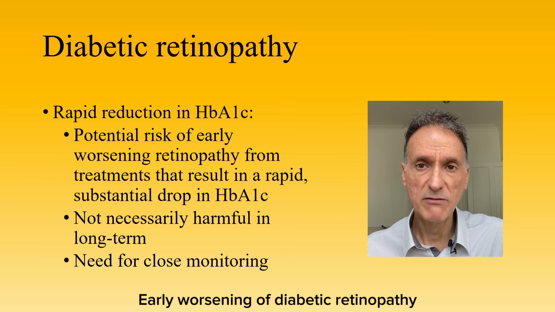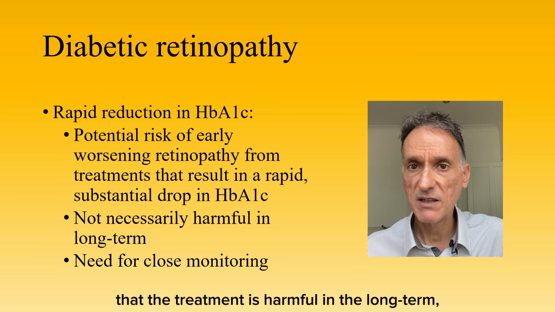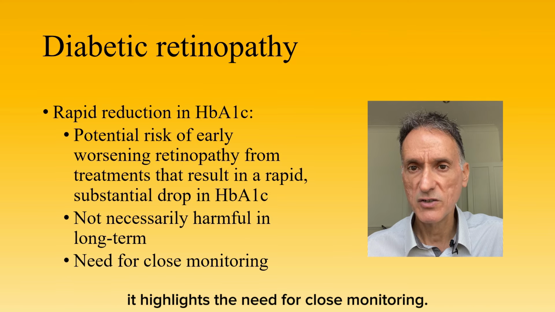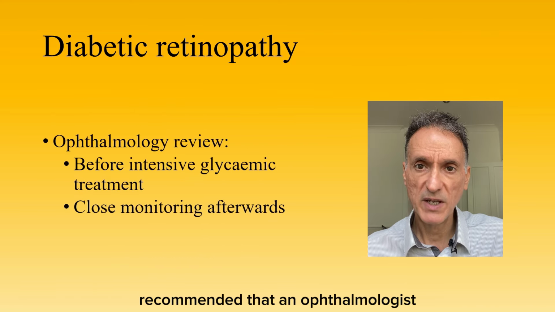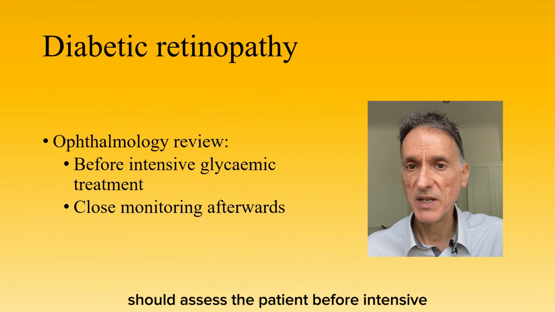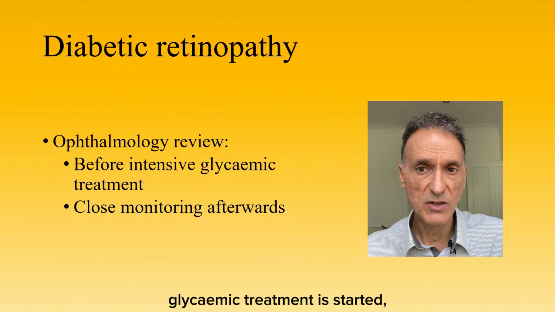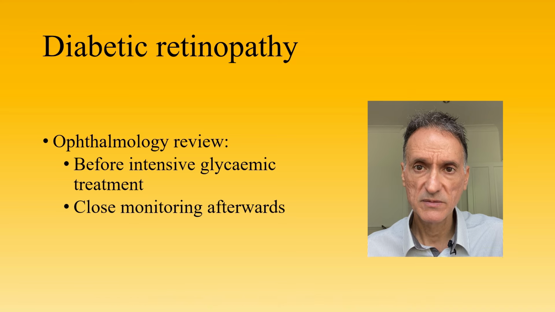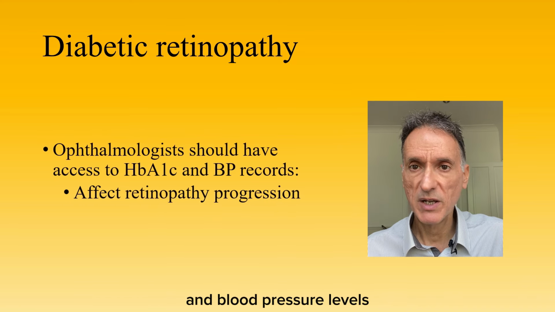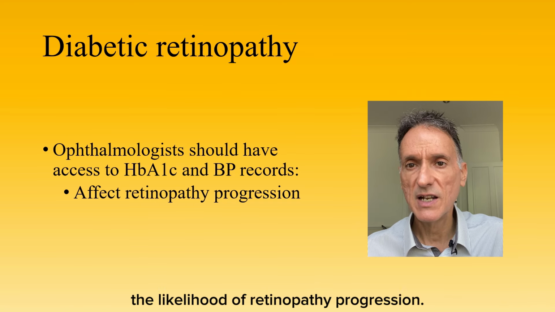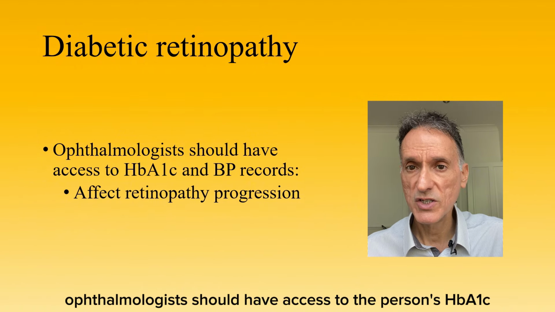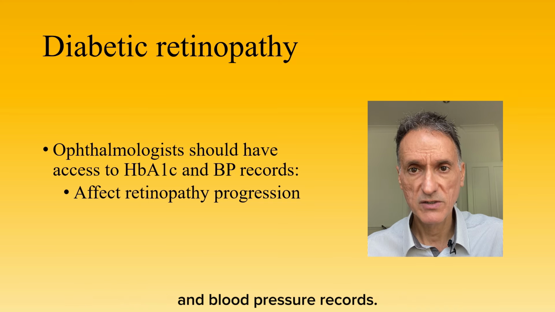Early worsening of diabetic retinopathy does not necessarily mean that the treatment is harmful in the long term, but instead it highlights the need for close monitoring. NICE therefore recommended that an ophthalmologist should assess the patient before intensive glycemic treatment is started, and then closely monitor for changes afterwards. We know that both HbA1c and blood pressure levels can be used to predict the likelihood of retinopathy progression. So the third recommendation is that ophthalmologists should have access to the person's HbA1c and blood pressure records.